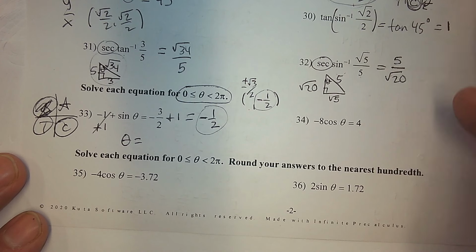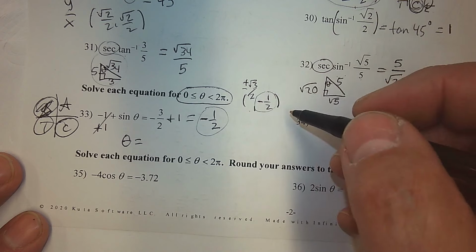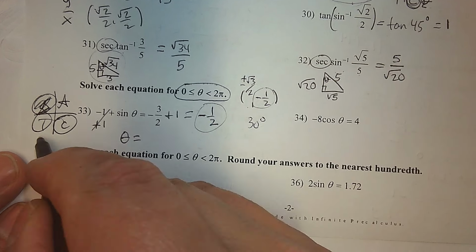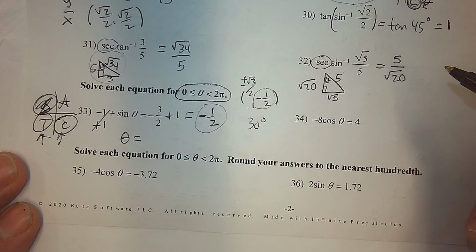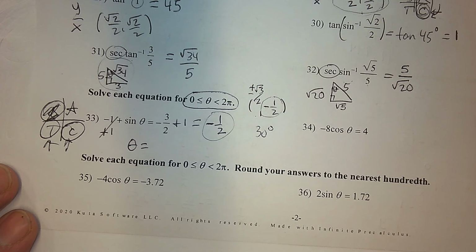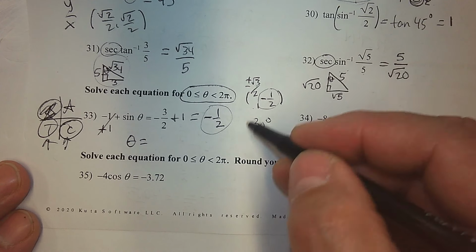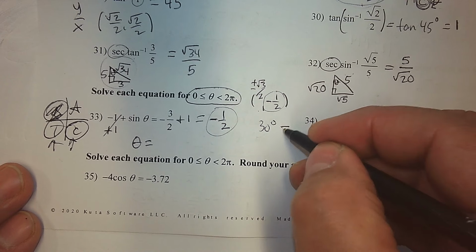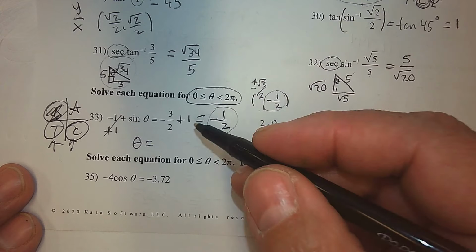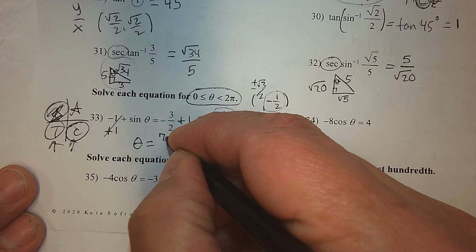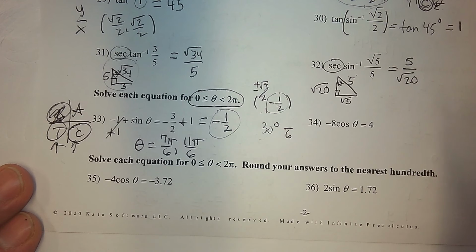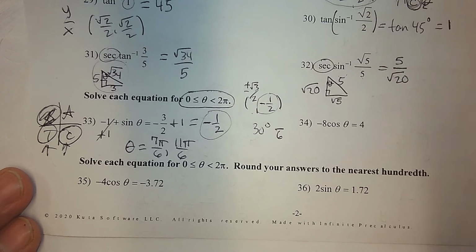So which angles go with it? Well, what's the reference angle? Root 3 over 2, then 1/2. It's 30 degrees. So what's that in these quadrants? And because it's in radians, I need to figure out the answer in radians. So I need to count 30 degrees around it. So I know that's pi over 6. In quadrant 2 is 5 pi over 6. In quadrant 3, it's 7 pi over 6. And in quadrant 4, it's 11 pi over 6. Those are the two answers that give you the answer negative 1/2.